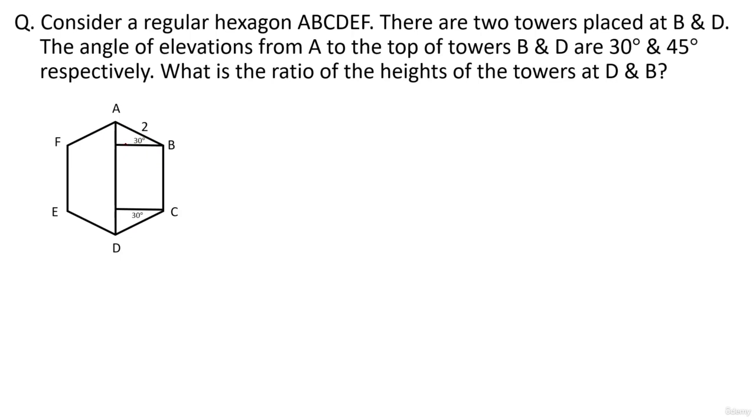Okay. And I told you this angle is 90. This angle is also 90. Applying sine 30 in this case, sine 30 is half. So this length here will be 1 unit because sine of 30 is half. So if this is 2, this should be 1.